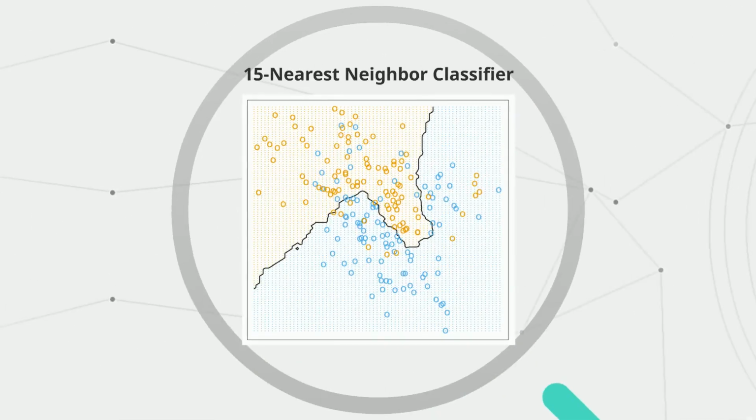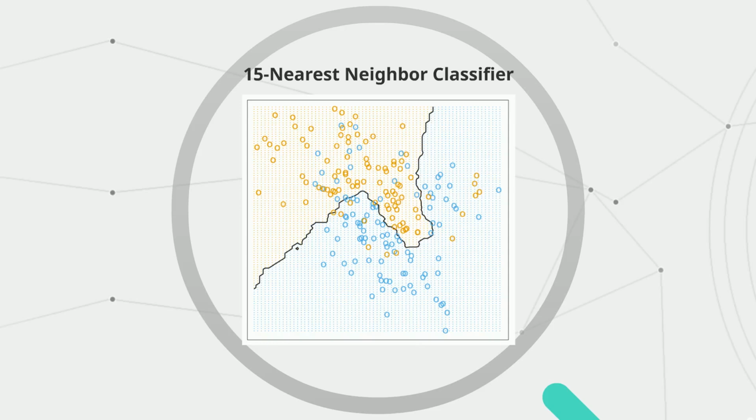Here we're using a 15 nearest neighbor approach. We're using the same training data as before and use 15 nearest neighbor averaging of the binary coded responses as the method of fitting. Thus, Y hat is going to be the proportion of oranges in the neighborhood, and so assigning class orange to G hat amounts to a majority vote in the neighborhood. The colored regions indicate all those points in input space classified as blue or orange by such a rule, in this case found by evaluating the procedure on a fine grid in the input space.